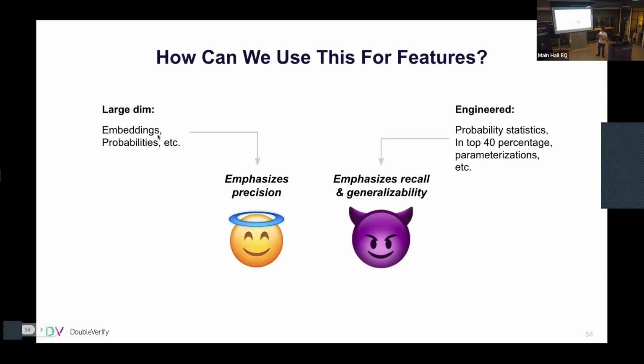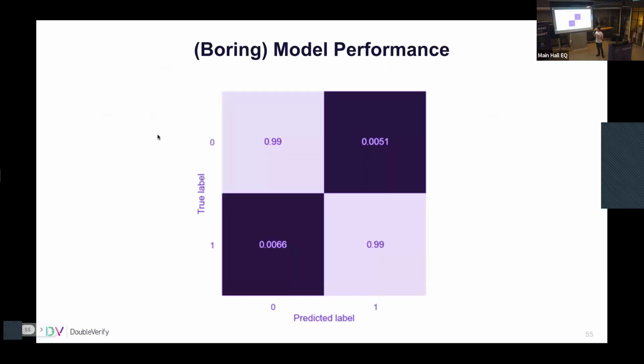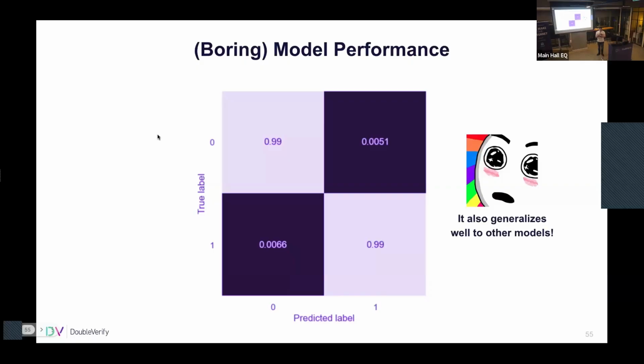Now, how well can this reasonably perform, right? So in our testing, and I use a confusion matrix instead of F1 score because I needed to fill out a slide somehow, we can see that this looks great, this looks amazing, right? I was very surprised, to the point where I was pretty sure I had a target leak when I saw this, but turns out I didn't. And for extra points, this actually generalizes well across LLM models.